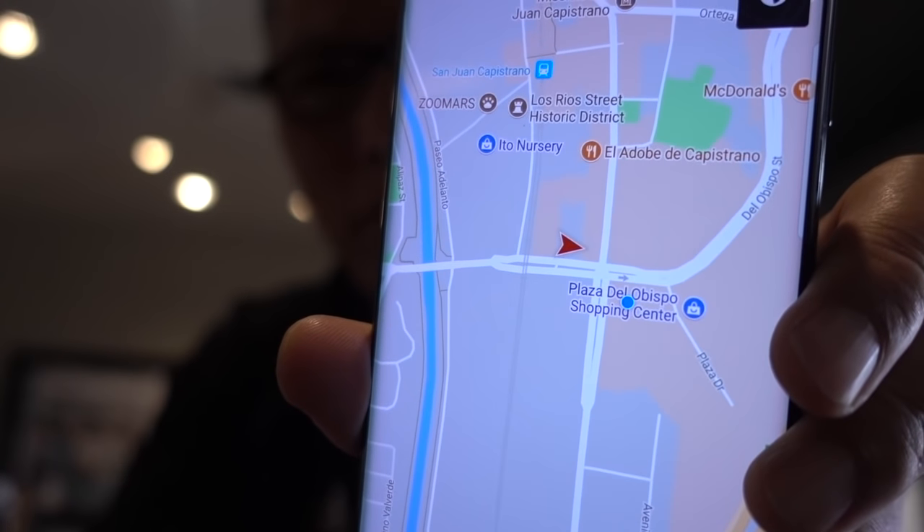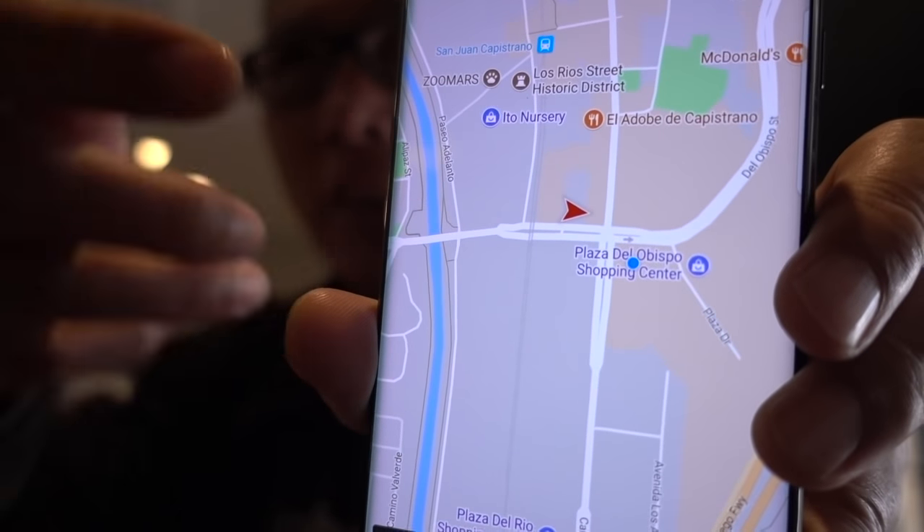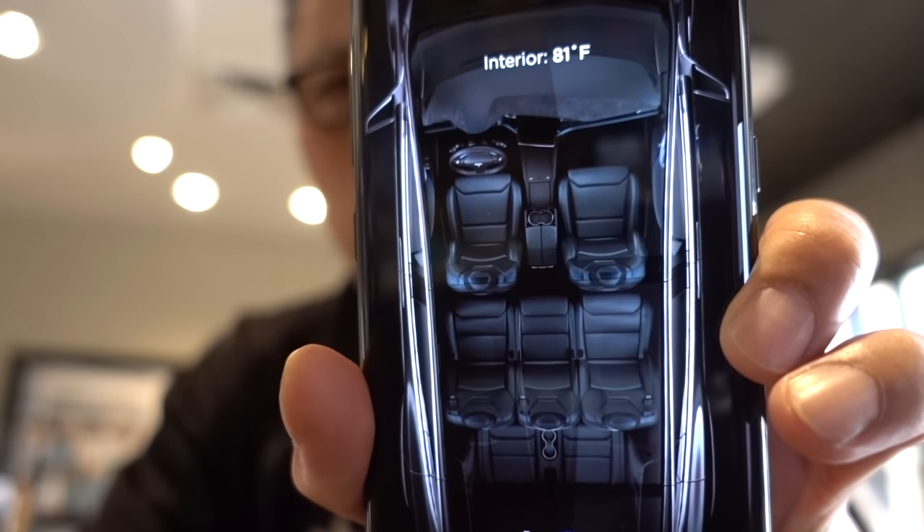Another cool feature: the car is tied to GPS so I know where it is. I can see where it's parked and it tracks in real time — if the car is moving, I can see it move on a map. So if the car gets stolen, you always know where it is. Tesla's are one of the rarest stolen cars ever for that reason. It's also, I suppose, not the best car to use if you're a cheating spouse — I mean, imagine your partner asking 'what are you doing at the Beverly Hills Hotel?' So yeah, don't use a Tesla for that.